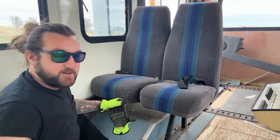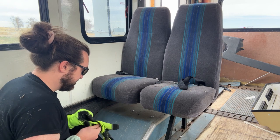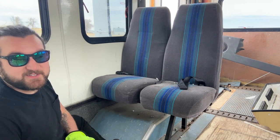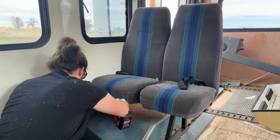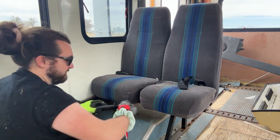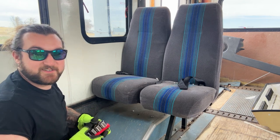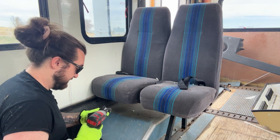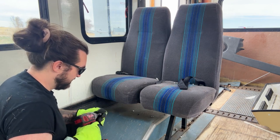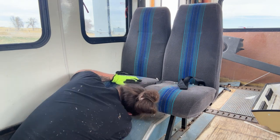Okay, so we're gonna do the same thing to this chair, but I already explained the process, so I'm just gonna do it. Man, having these seats out, this one already is making a huge difference. There's another bolt. I'm gonna try and see if I can just get it out with the drill.